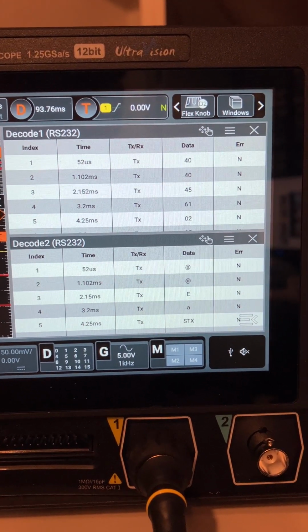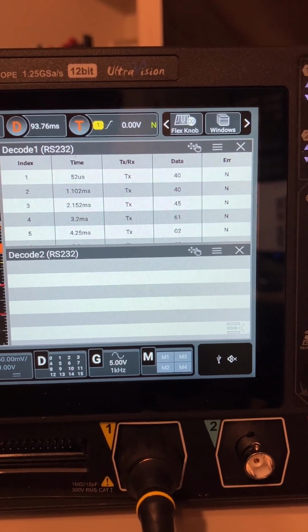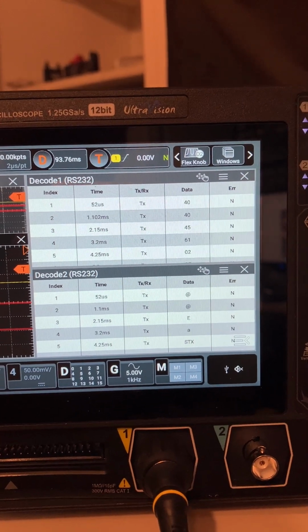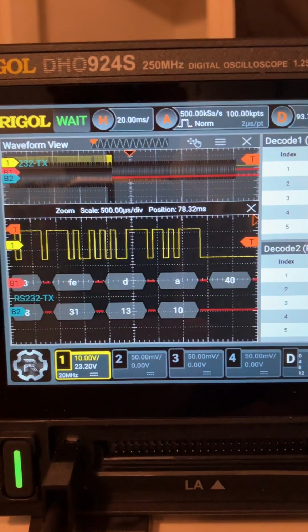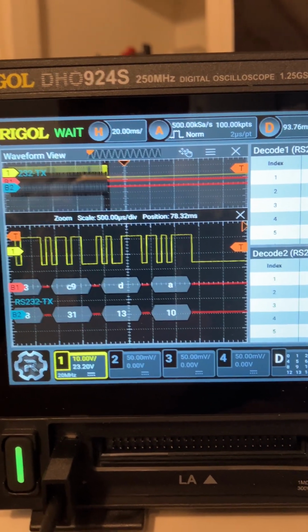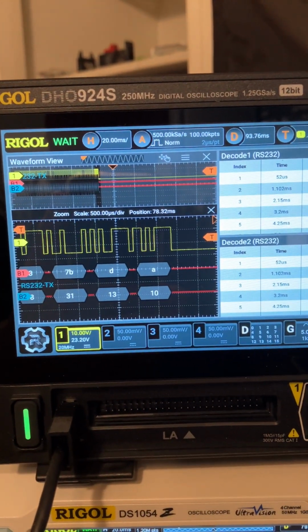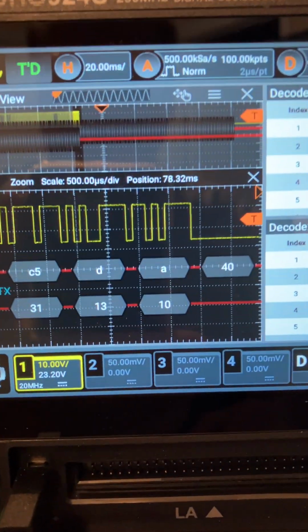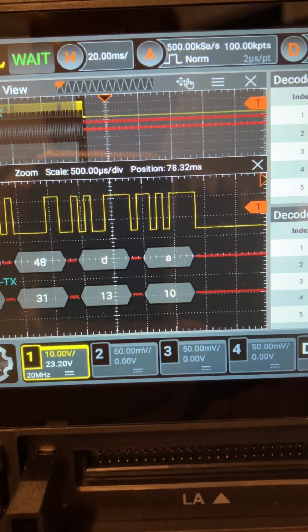So sometimes it succeeds, sometimes it does not. It seems to be the speed of the display that is too slow, and sometimes it fails to decode. It's more apparent on the event table, but clearly you see the refresh is not always there.